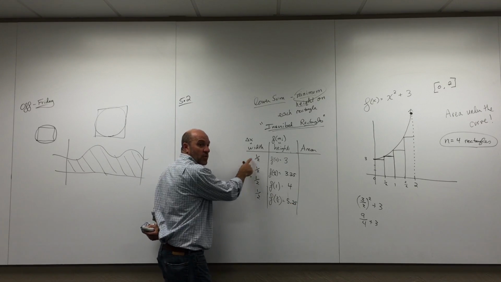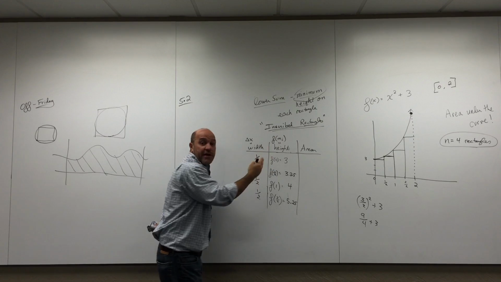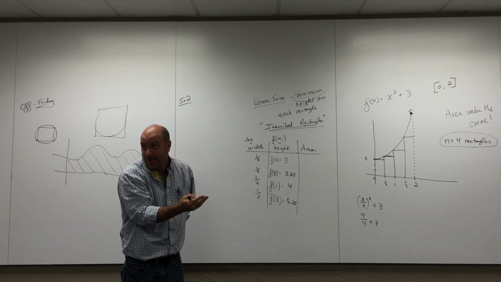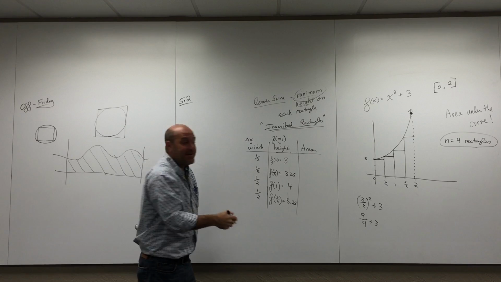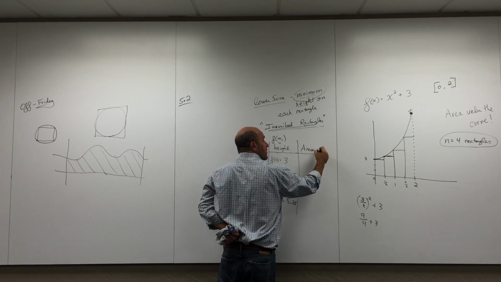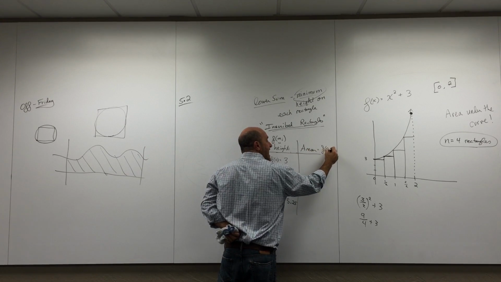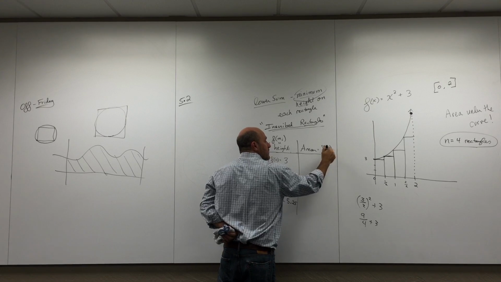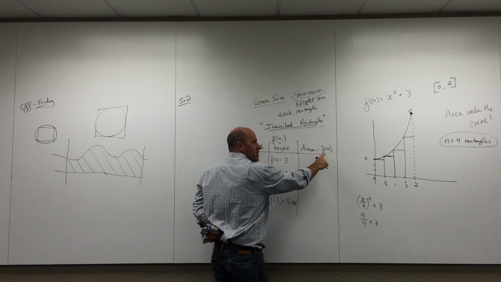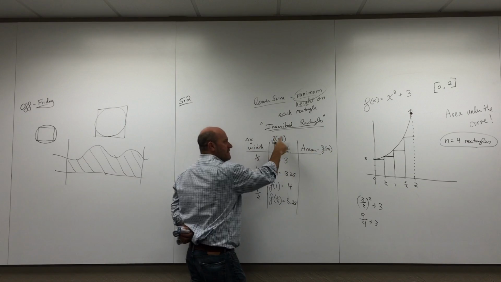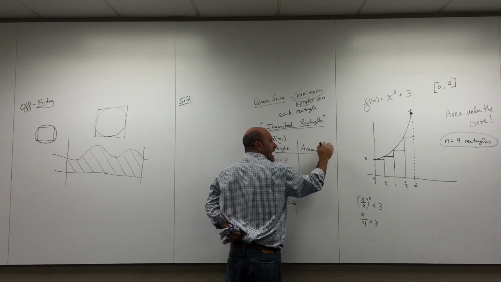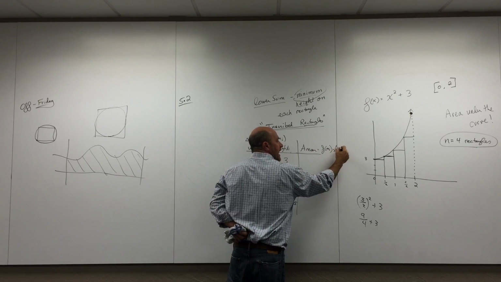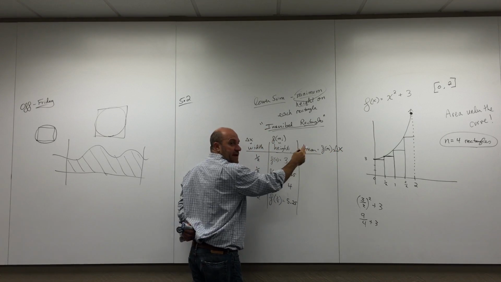Dude, this is pretty cool. We got widths. We got heights. In order to get areas, I think I should multiply widths times heights. Right, this area is, well, I'm going to show you what it is. It's f of mi. What's f of mi? That's my height, thank you very much, times my delta x, which is my width. That's what this area is.